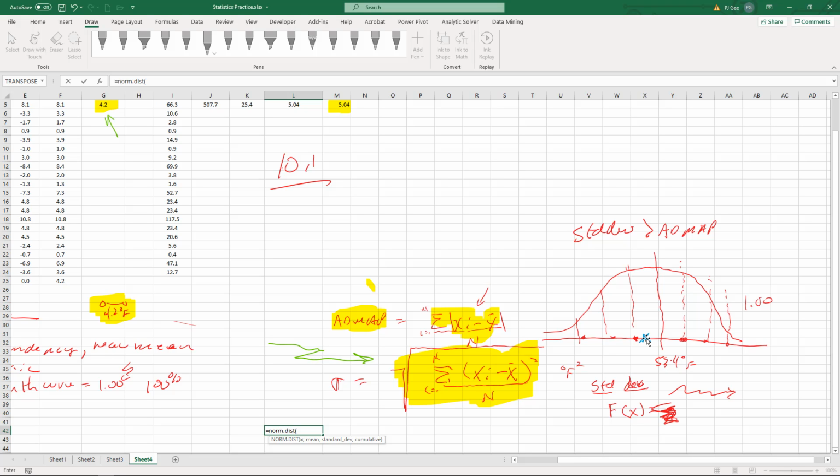And what it's going to give us is the z value, okay? So we now have to introduce what is a z. This may be the last little bit of a hurdle to get through. So I'm going to get away from starting with norm.dist to explain what the z value is.